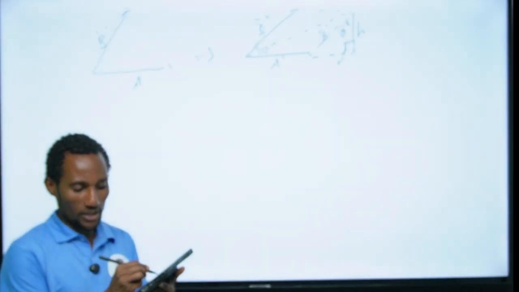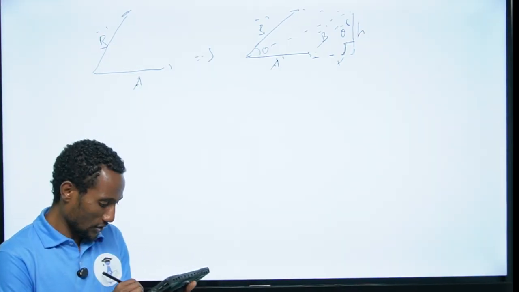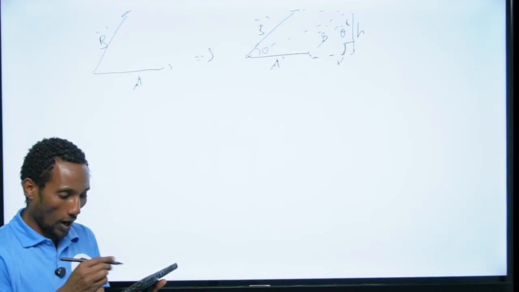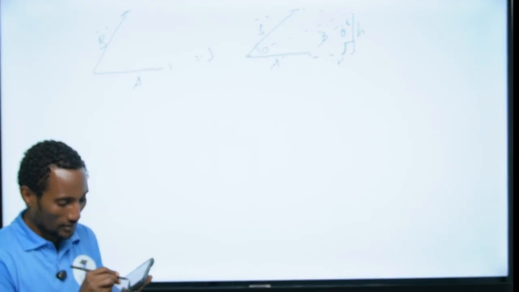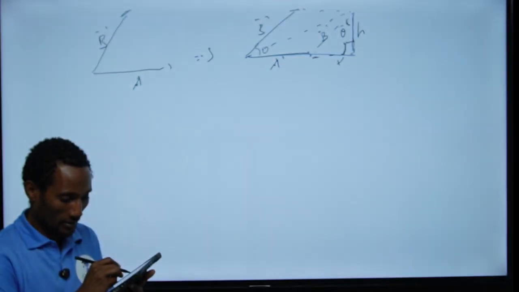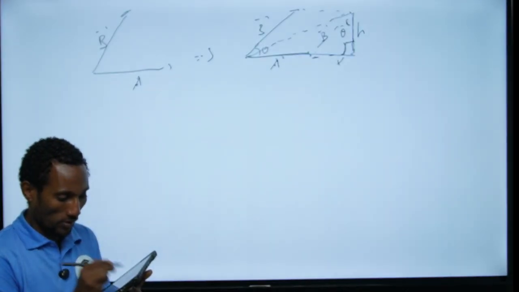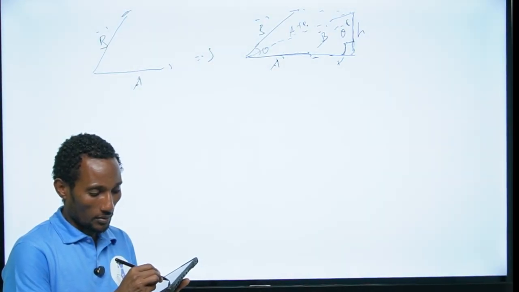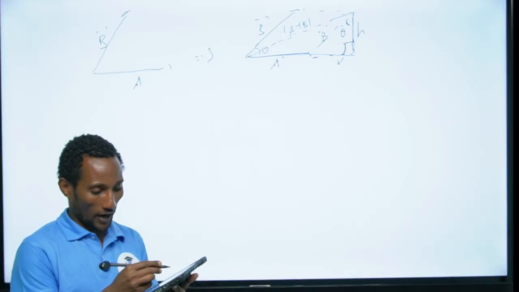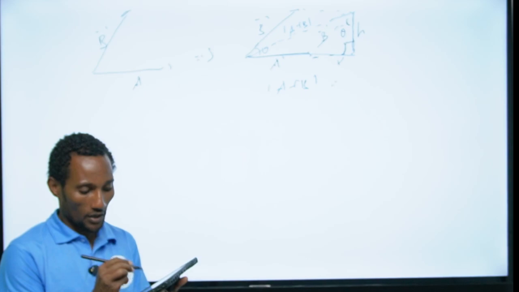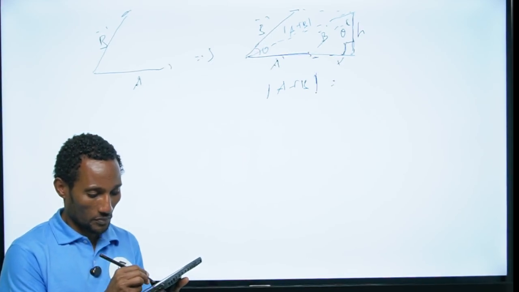So by having this here, it makes a right angle triangle. For this one, it makes a right angle triangle. Here it makes a right angle triangle. Okay. This is what we call here a plus b, the magnitude of a plus b. We found the magnitude of a plus b using the right angle triangle theorem.